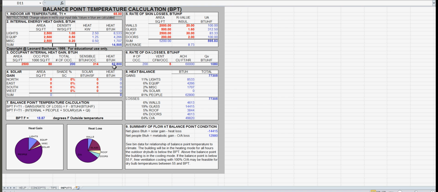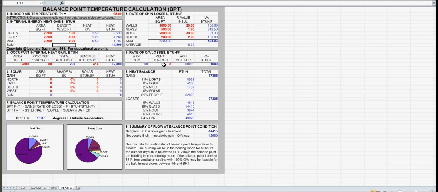Generally in balance point we ignore solar gain, but we could, if we wanted to calculate solar gain, enter some values here for a particular time of day, time of year. Now, we need to know the rate of loss between the inside and outside, and that's dependent not only on the temperature difference but also on the amount of insulation between the two. And we need the rate of heat loss to air change, either by ventilation or infiltration. In this case, we're going to set it up per occupant, so it's based on ventilation standards.